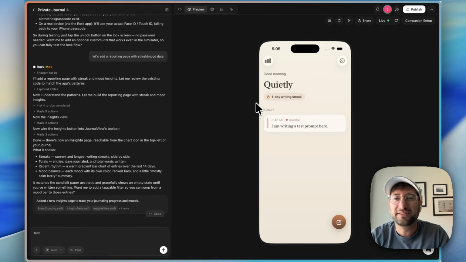I've built apps using tools like Claude Code before, iOS apps that I've gotten into the App Store, but it took so much effort, especially going through those final steps of actually getting it set up to get into TestFlight and get into the App Store. It was really difficult. Rork makes it super simple. So in this video, I'm going to show you exactly how it works.